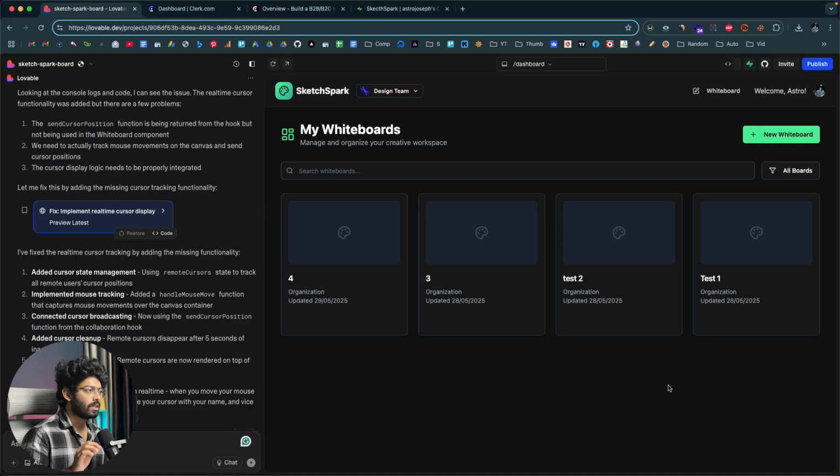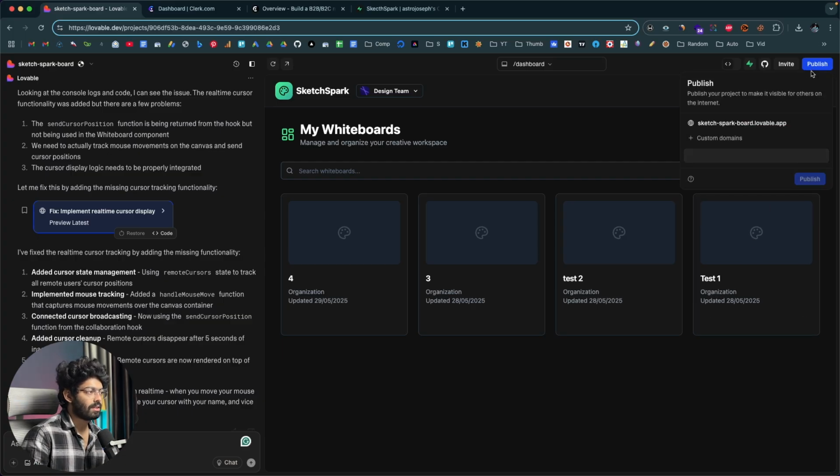And now that we have come this far, I'll go ahead and publish the changes to make it live, so that I can share the URL with anyone, and pretty much anyone can use my app. And doing so is pretty simple. I'll go ahead and click on this publish button right here and click on this option that says publish. So I have some Supabase security warning which I'll fix later, but I'll go ahead and publish this anyways.